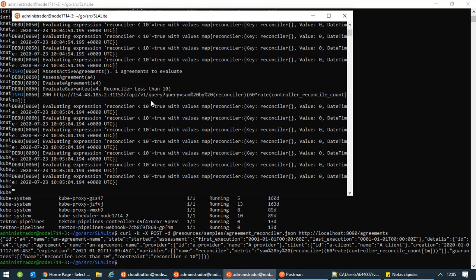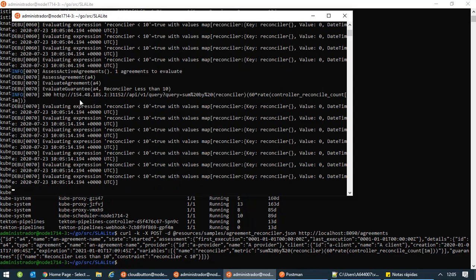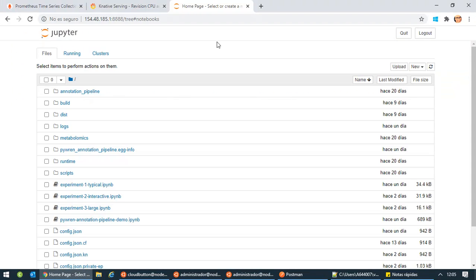The agreement is just identifying when any of the reconciler metrics are greater than 10. So far, there are no metrics, so all the values are 0 and no violation is being raised. Let's start running our experiment.